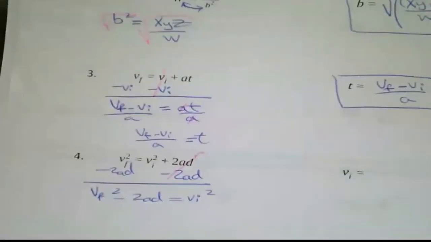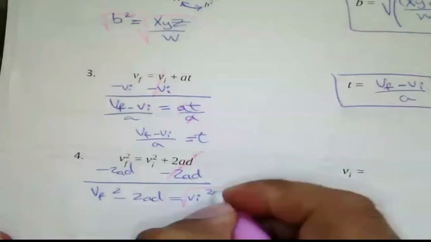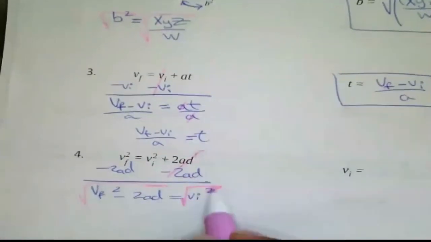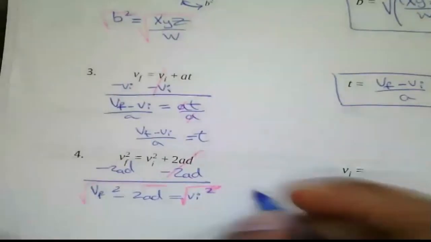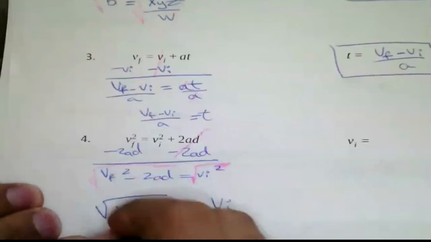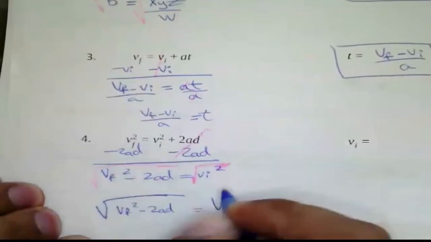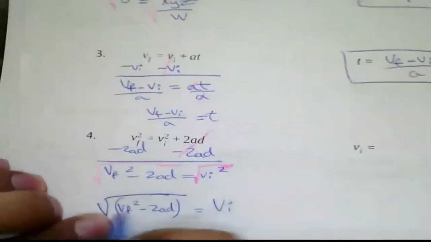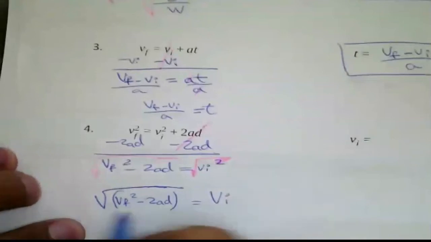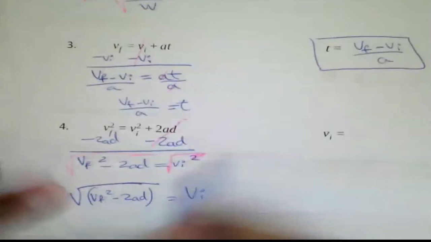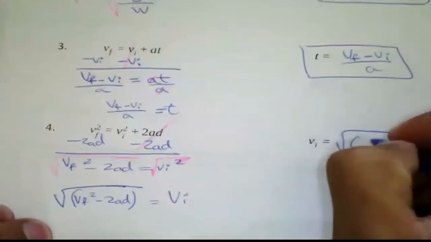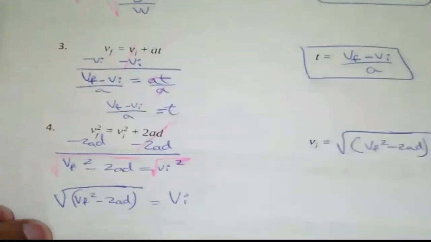The problem wants us to do VI on its own, so you have to take the square root of that, as well as the square root of this. So when you take the square root, these two cancel out, so the square root and the square cancel out, and what you are left with is VI is equal to the square root of VF squared minus 2AD. Now keep in mind that this needs to be taken care of first before it is actually square rooted. So this whole process will need to be solved when you have numerical values, and then you take the square root of everything. But as long as you punch it in your calculator this way, it will take care of everything for you, so no worries there. And that's our answer. VI is equal to the square root of VF squared minus 2AD, and you are done with that.